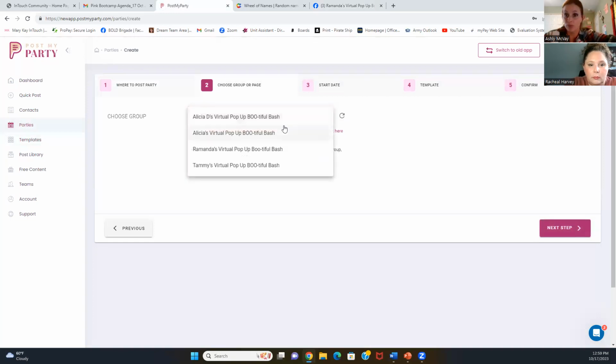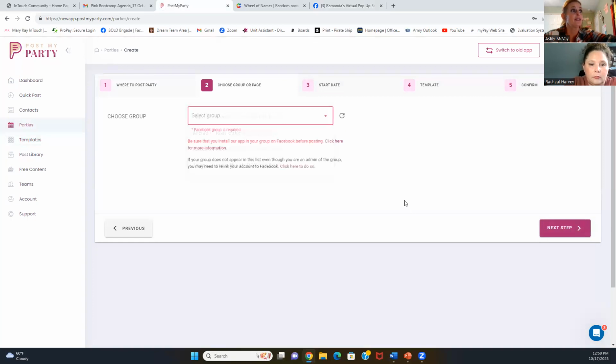You hit the group name that you created. Okay. And then it's going to tell you, see this little thing, be sure that you install our app in your group on Facebook before posting. So this is a really good tip here. Then you're going to hit next. Okay.